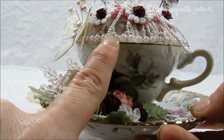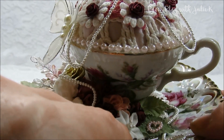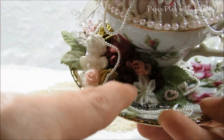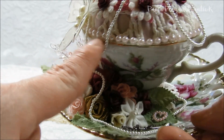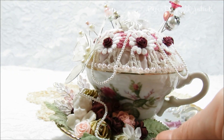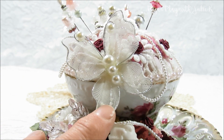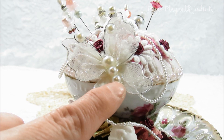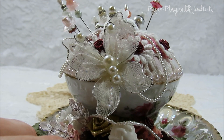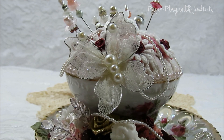I also went ahead and lined the cup with a string of beads — Julie does sell strings of beads in her store. I also added some hand-strung pearl beads down here and looped them up over the top of the pin cushion. Then I added one of the Craft Supplies For You butterflies — I picked out a cream color in my design team package and it had some crystal bling in it. I chose to take that bling off and add flat-back pearl bling instead, to carry out the pearl theme I had going with the strings of pearls.